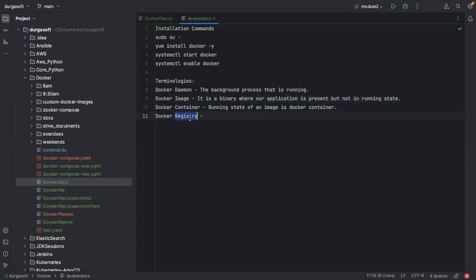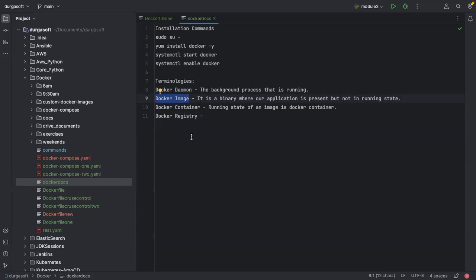So, Docker registry. What is Docker registry? See, suppose you have several microservices, you have many programs, right? You need to store those repositories in some place, like a version control system, whether it's GitLab or Bitbucket, right? In the same way, in the industry as well as in our labs, we are going to create multiple Docker images with different versions.